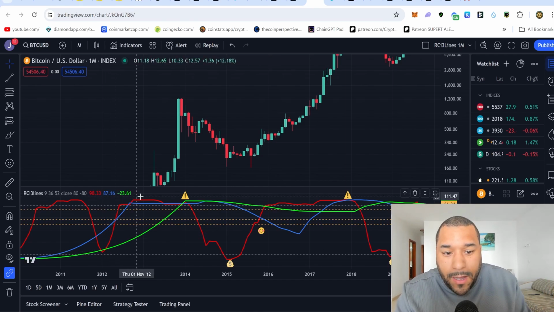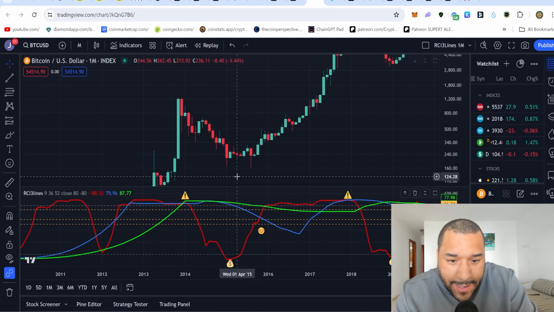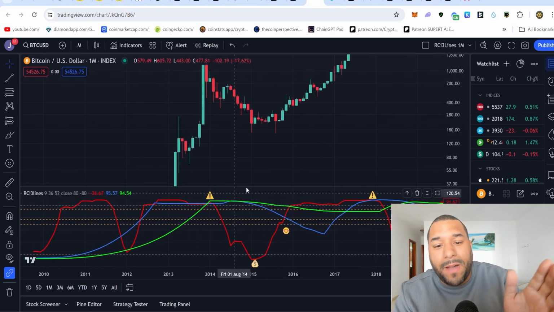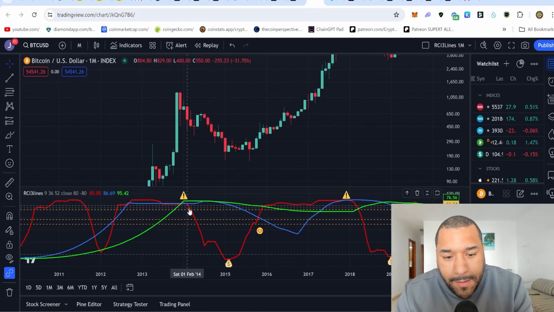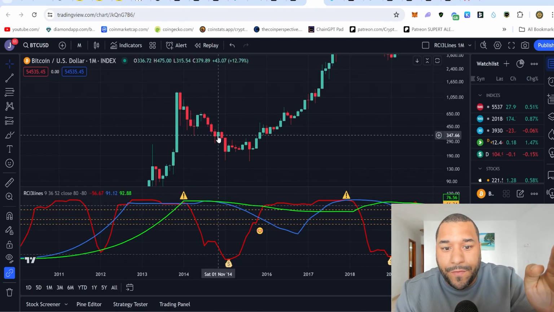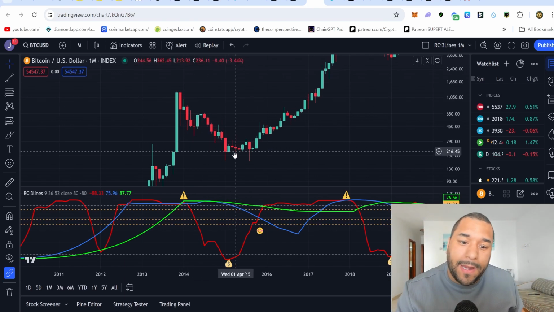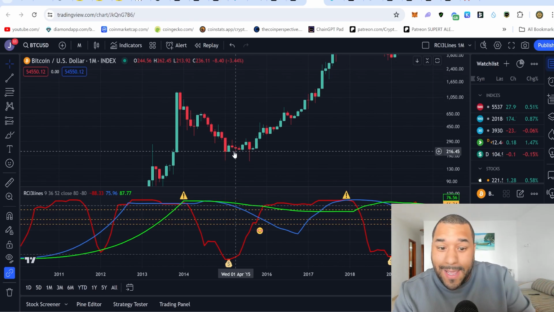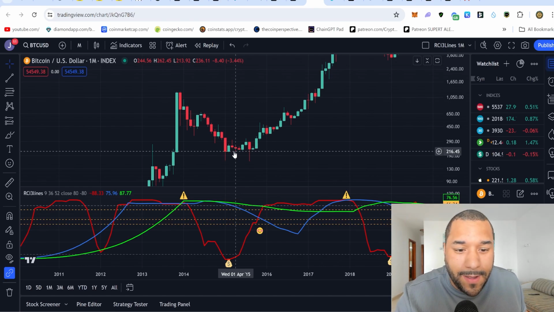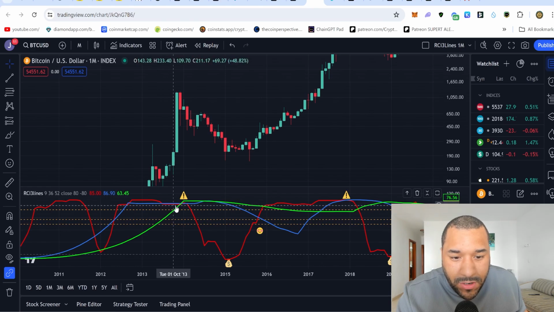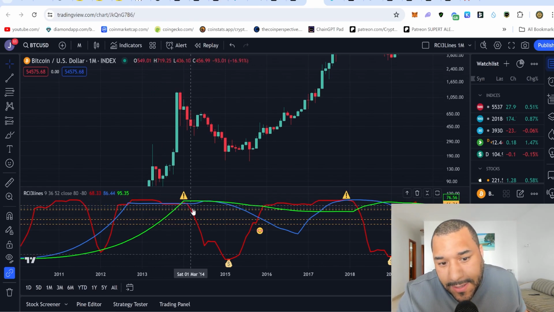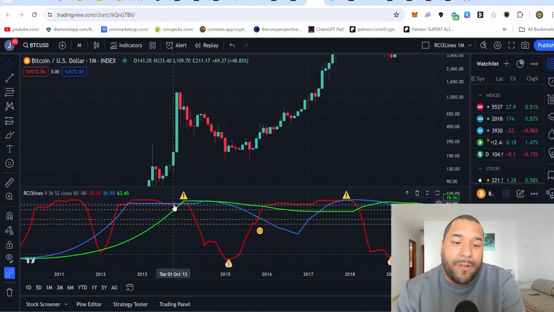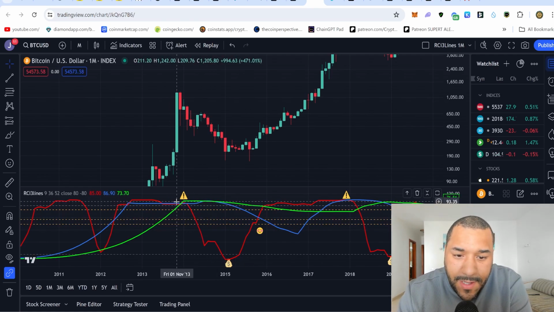If it's going up and it holds above this dotted line, because if you look closer, there's a dotted line there. If it holds above it, then it's bullish. We can see bull trends for a long period of time. But from the moment it comes tumbling down, you see price action follow it. Look, the price action follows it, it comes down. But more specifically, there's an indicator in this that confirms you've seen the top of the market. And that's when this red line crosses with this blue line. Now you can see here, it crossed around about here and it started to curve around about here. But had you been taking profits when this had been crossing, you would have made massive gains.